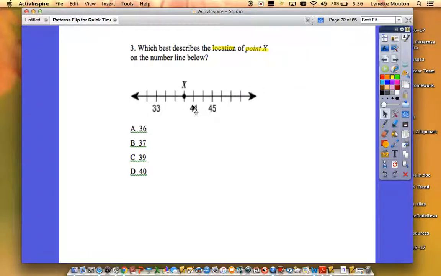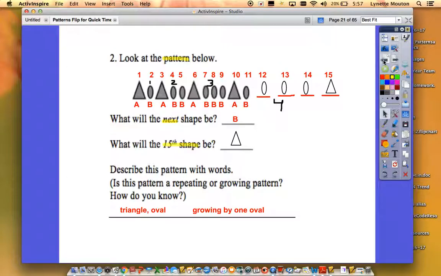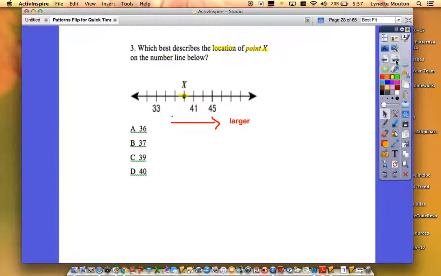Now, you can't see all the numbers that are on the number line, so your job is going to be to plug in each of these numbers at X, and then to also write the numbers that would come in between to see if they work. If you're going in this direction on the number line, numbers are getting larger. I apologize, went in the wrong direction. And in this direction, they're getting smaller. So again, they need to also do that same thing. If there were any numbers that were larger than 41, we know they wouldn't work, because X sits on this side with numbers that are smaller than 41. And we don't have any of those choices, but if we did, we would eliminate them.